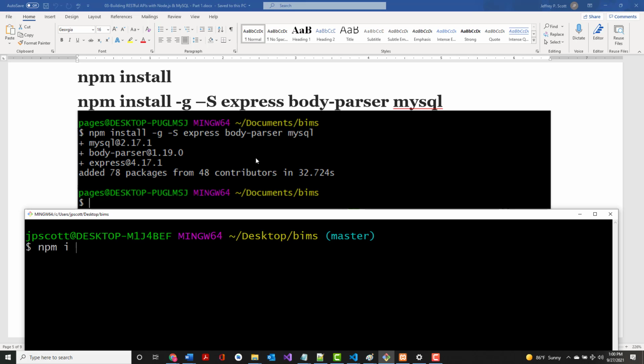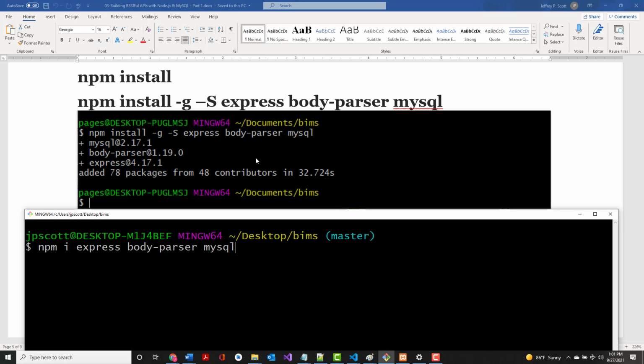And where they've got the -S there, back in previous versions, you had to do the --save or the -S. You don't have to do that anymore. All right, it's automated. So we're going to come in here. The order in which you put these three does not matter. I'll use his order, which is Express, Body Parser, and MySQL. Again, if you feel the explanation given in earlier classes of any of those packages is not sufficient, go out to npmjs.com and you can find it.